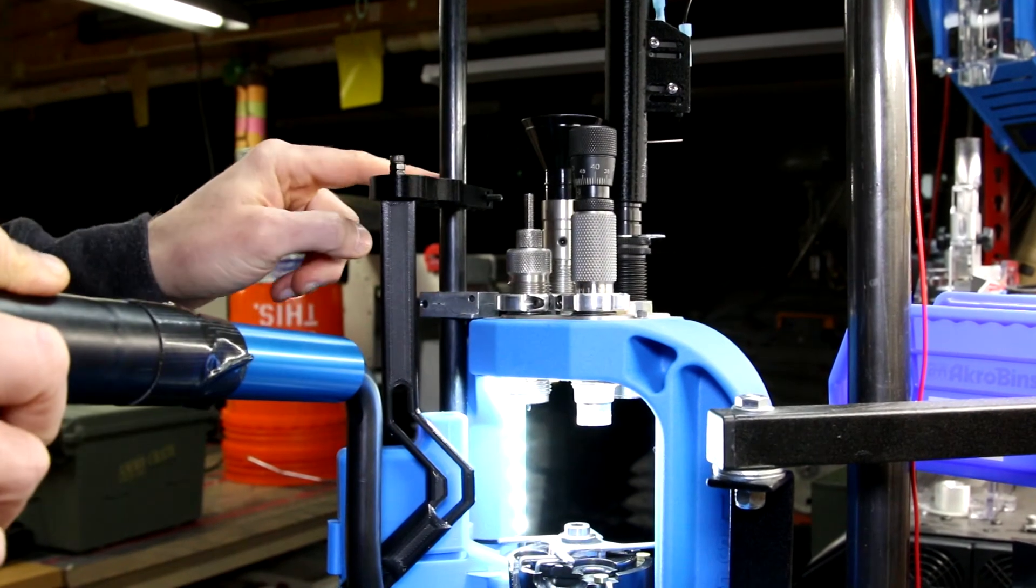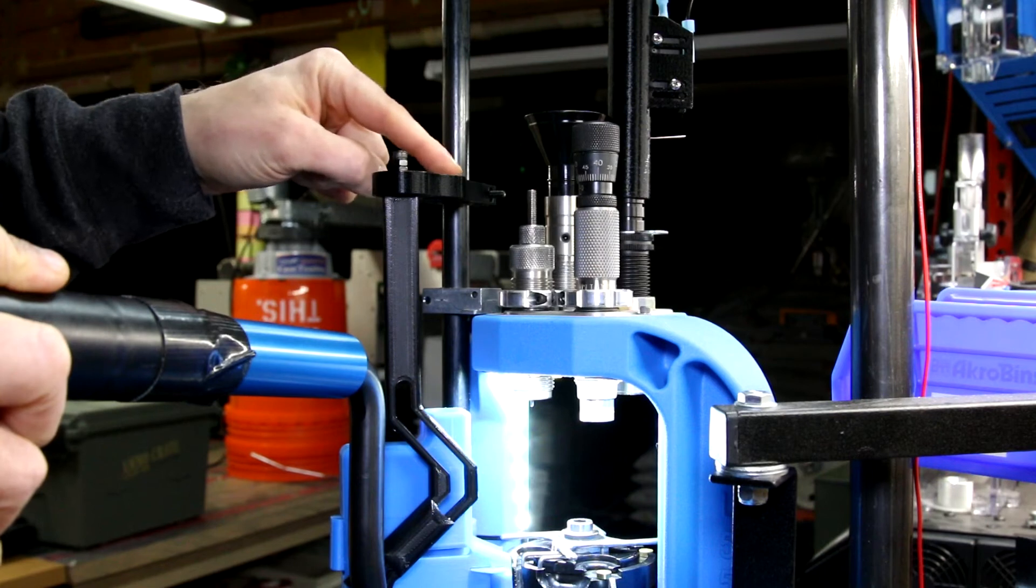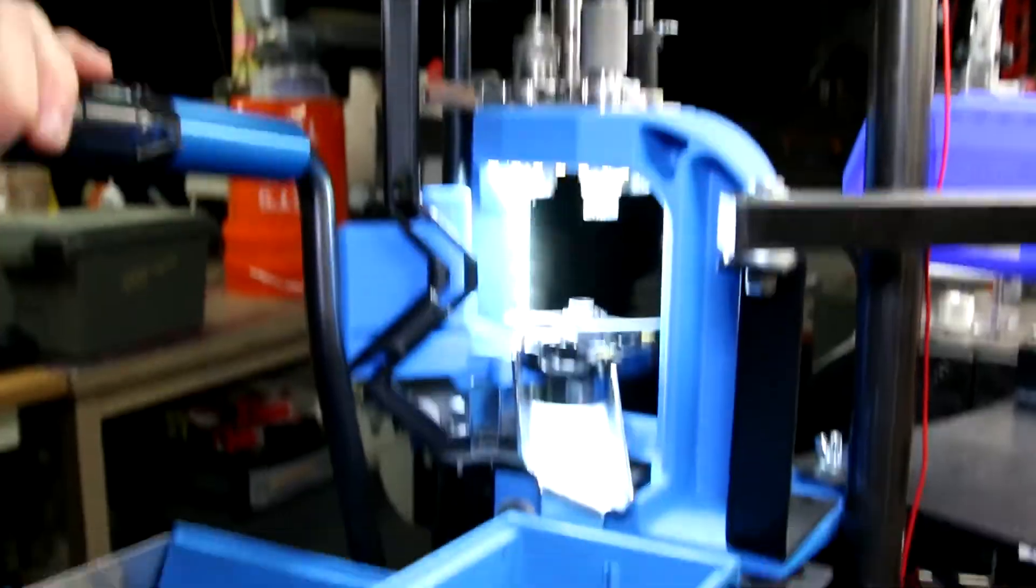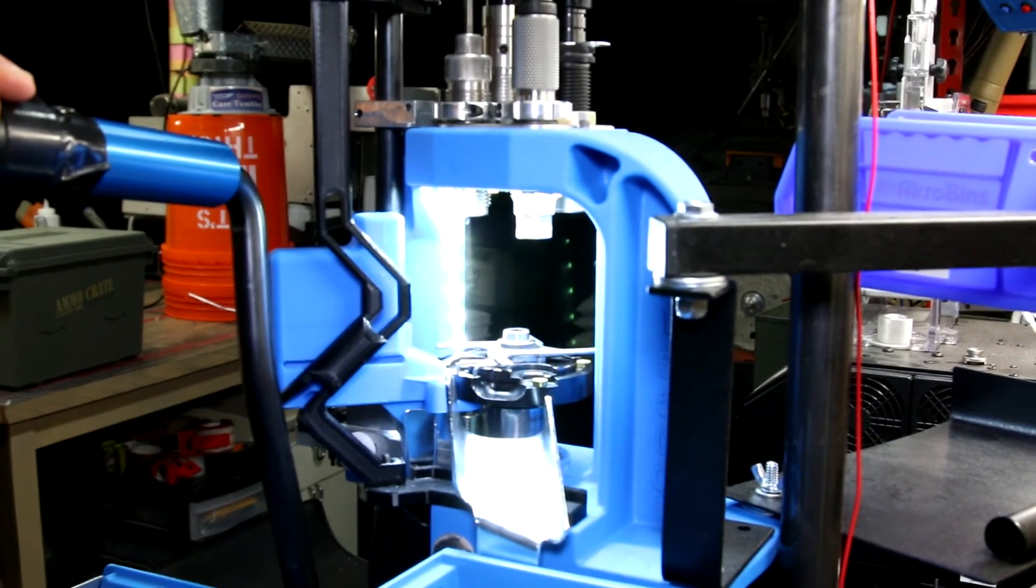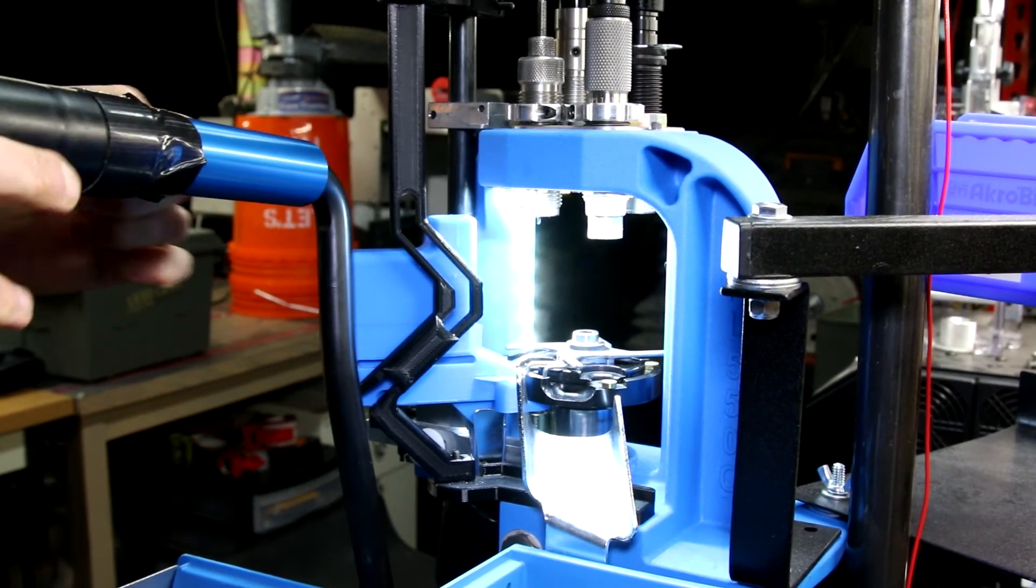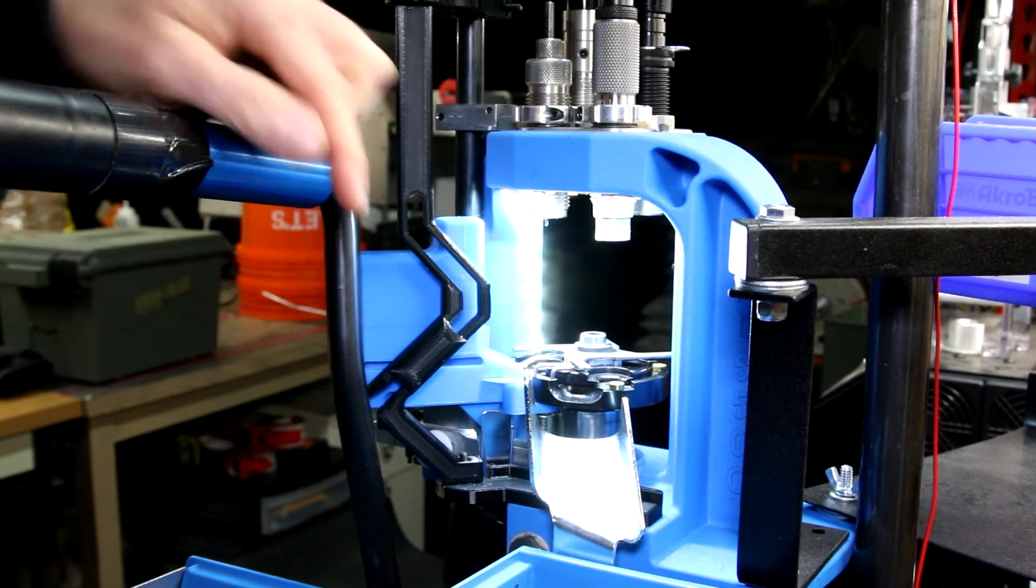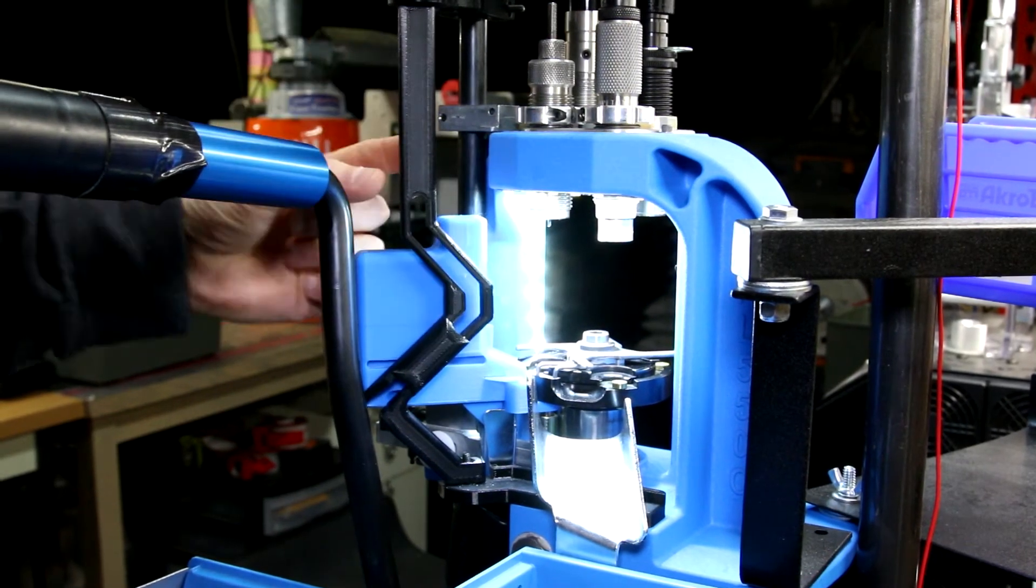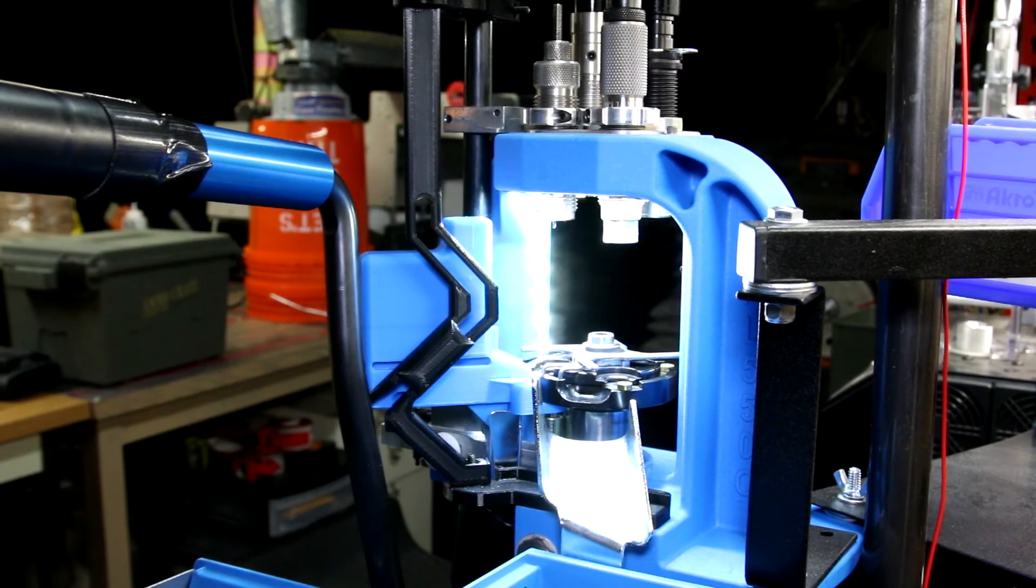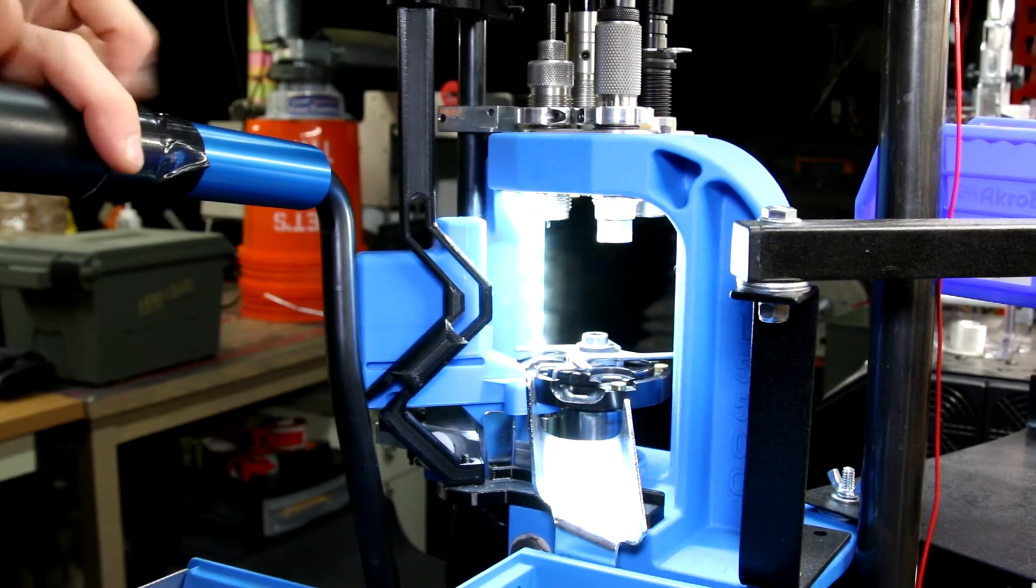So we'll start with the parts. So the bridge I modified to make the hole a little bigger to fit the rod here and to take this hole and push it closer forward. On the actual case feeder, I have moved, changed the shape of the ram, the position of where the screw enters the ram, and I've elongated the front of the case feeder body.